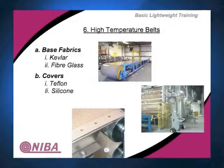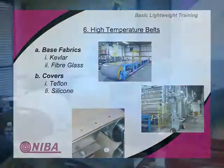can tell it's relatively stiff. So you don't really go under real small pulleys with this type of product. You're trying to take advantage of two things. One is you're trying to take advantage of the fiberglass or the Kevlar for the temperature capability. The other thing you're trying to do is take advantage of Teflon or silicone.